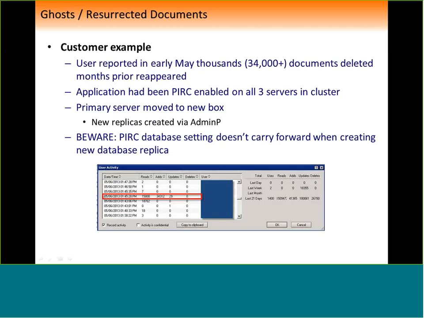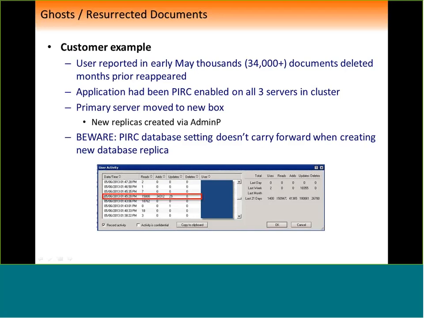So let's go ahead and take a look at a customer example. This actually happened last May. It was new, just getting into at the beginning of a conference. It was like, oh wow, we've got a big one that just came in. In this particular case, this customer, they had one of their primary applications. They called and they said, hey, this is a really horrible problem. We don't even begin to understand how this happened. We all of a sudden, just overnight, have over 34,000 documents that just reappeared. And they were deleted months ago. How in the world could this happen?